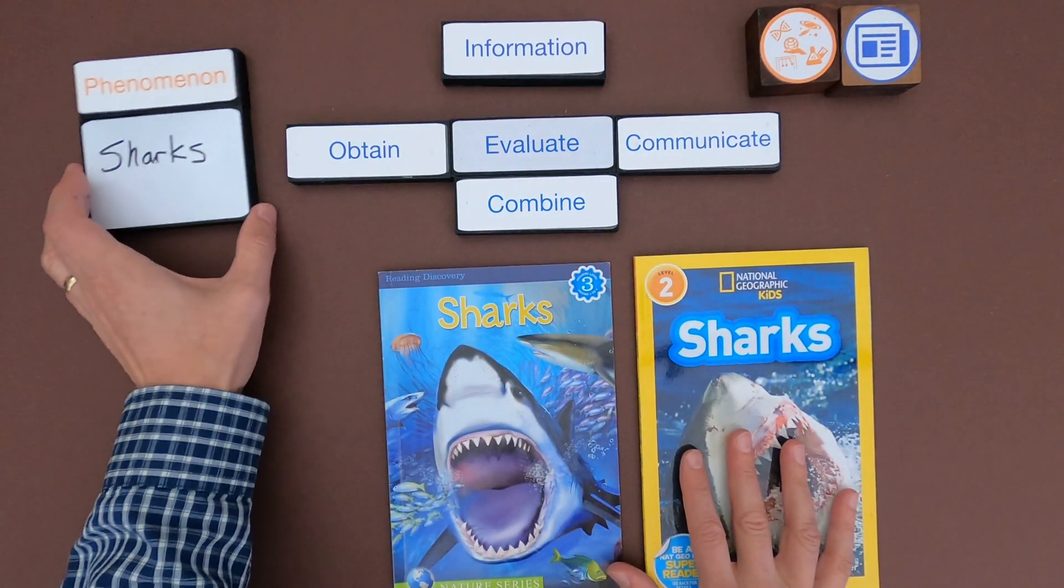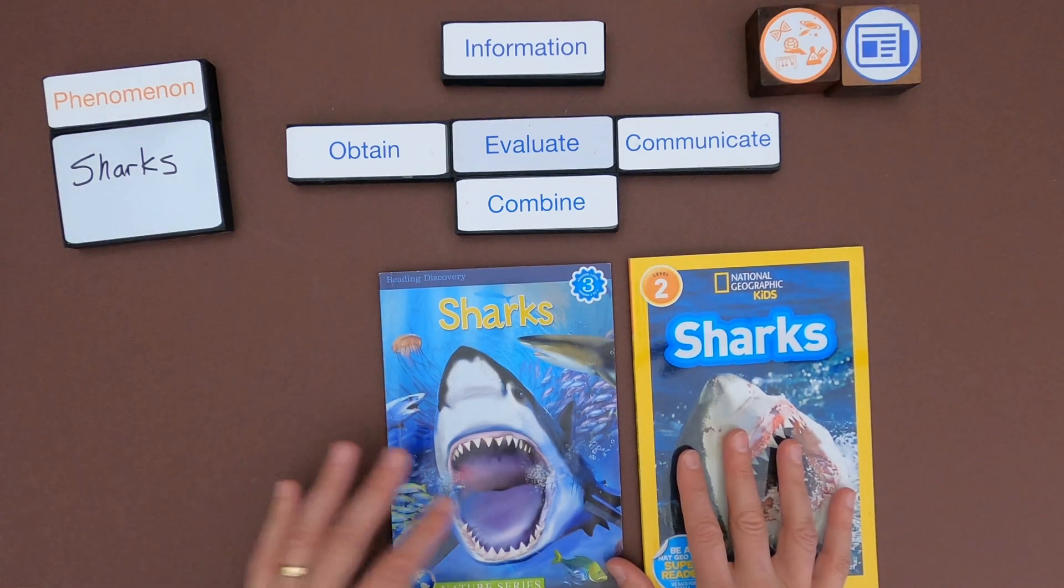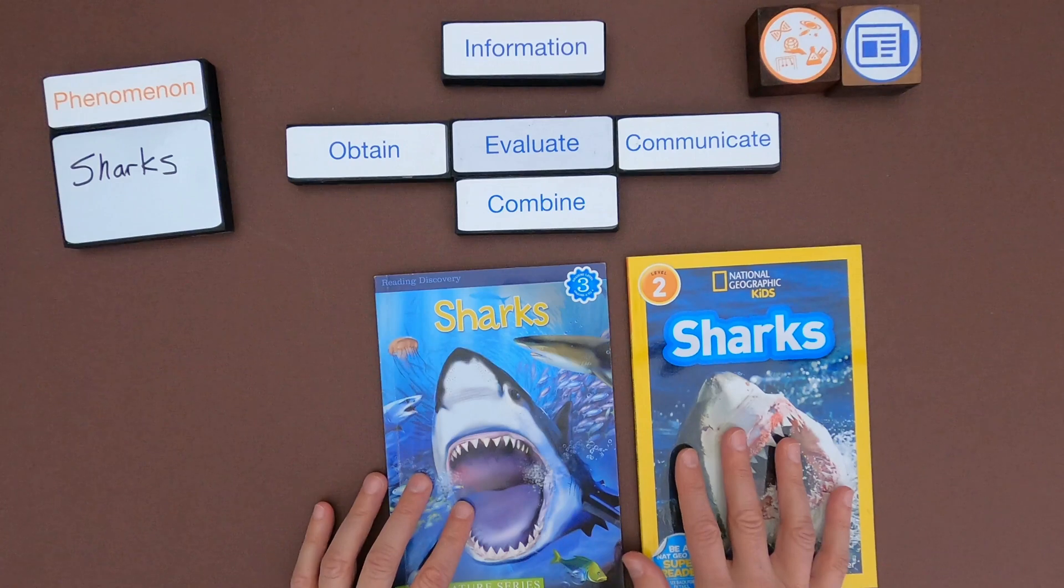So this has one of the hallmarks of nonfiction informative texts. It's got a table of contents. And so I can see more information. And again, based on just like the pictures and the call-outs, this looks like this is informative text as well. And so the next thing, remember that you want to do once you've decided on your sources, we have to write those sources down so that we can give credit for the information, where the information came from.